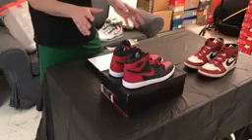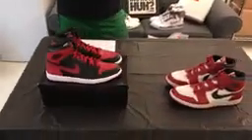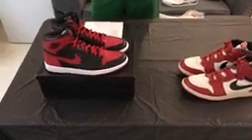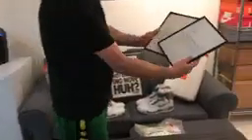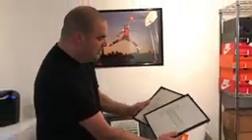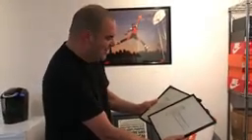Over here is a pair of banned Air Jordan 1s. These shoes are sentimental to me because Nike actually banned me from shopping at their stores. For about 10 years, I used to buy shoes at the Nike outlets and resell them on eBay. Nike got wind of this and banned me — they sent letters to my office and house saying Nike would no longer sell me products, won't take returns, and I'm not allowed to talk to anyone at Nike about the letters. This is actually what inspired me to build the Shoeseum. When Nike banned me, I had 15,000 pairs of shoes. I decided to sell off all 15,000 pairs and convert the warehouse into the world's first sneaker museum.